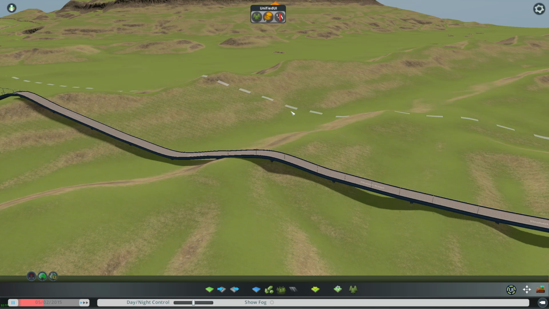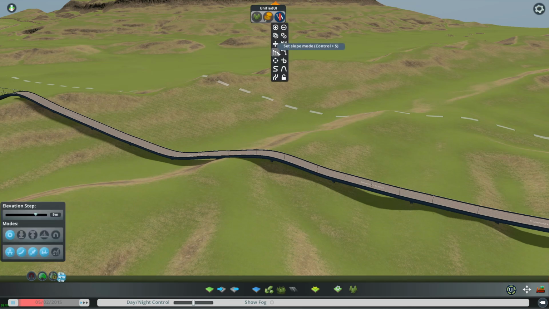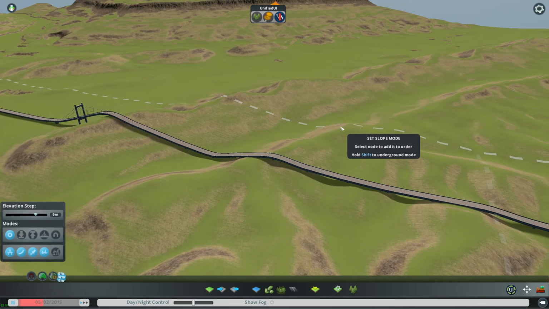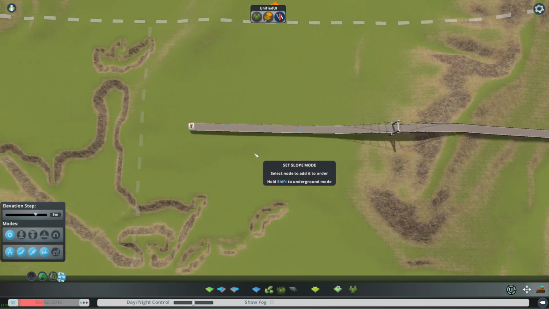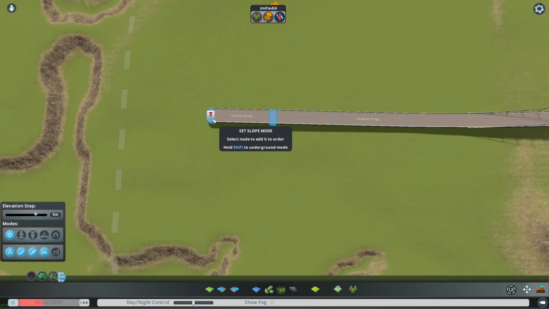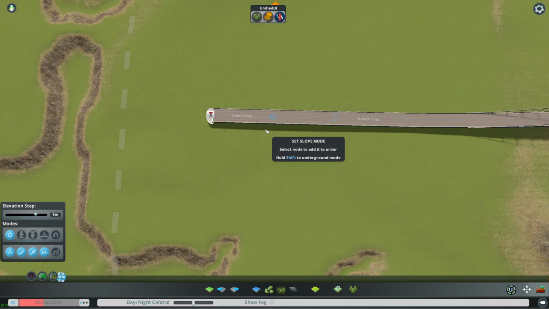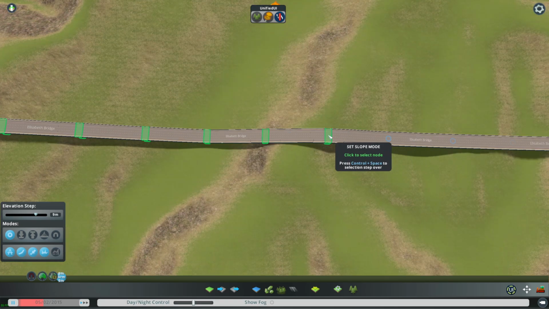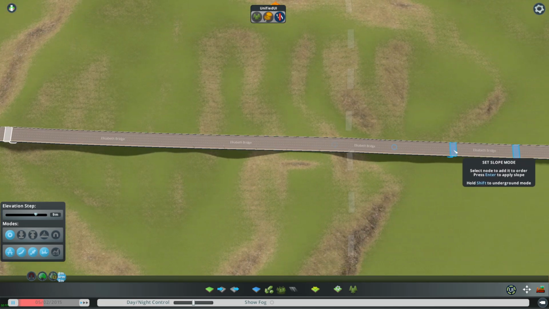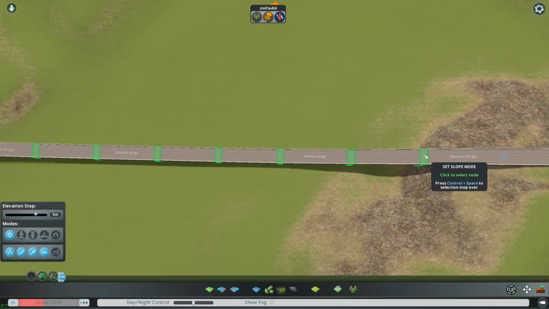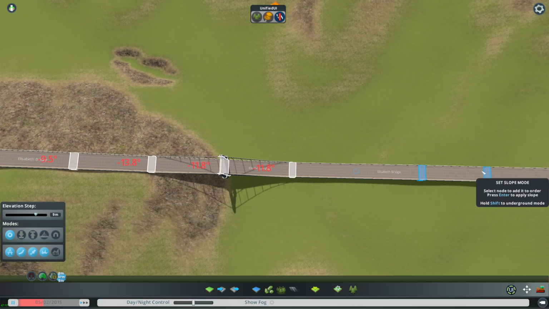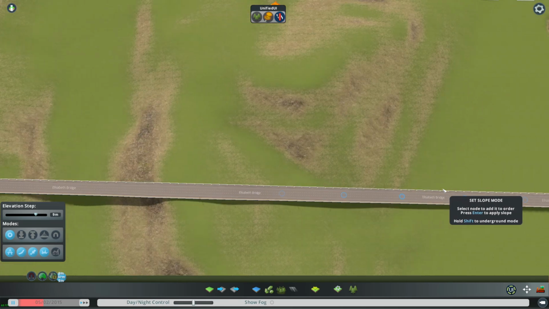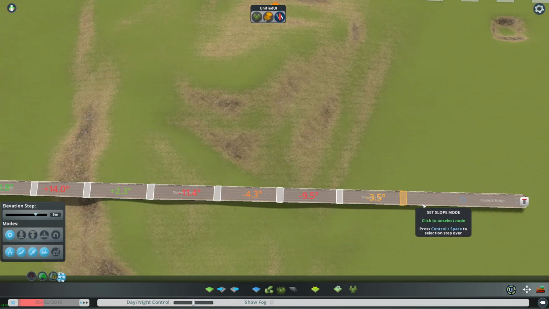So to that effect, I'd like to first start with our network multi-tool here, and I'm going to use the slope mode on it. That's weird. No, it's not weird. Here we go. What we're going to do with it is start at the beginning, and we'll click on one of these nodes. There it goes. It goes green. And now we're going to highlight other nodes, and just make sure they turn up green. If they don't, we'll move into a closer node. And we're going to go all the way down the length of this road, and we're going to see what kind of angles we get on the incline and decline.